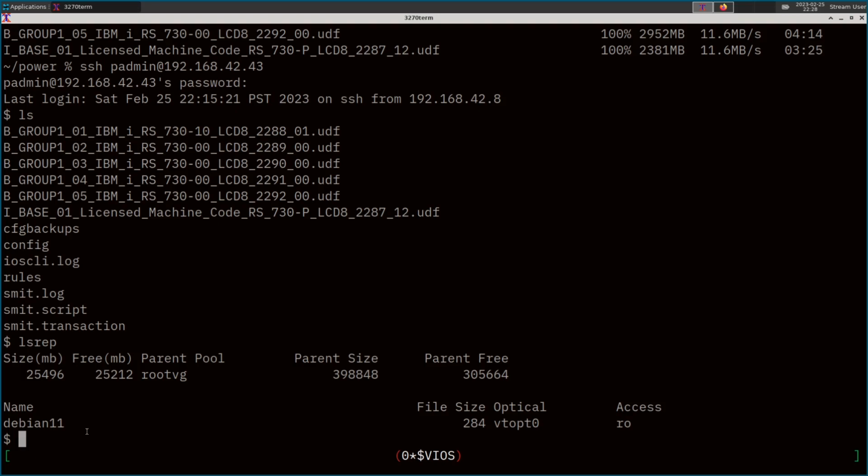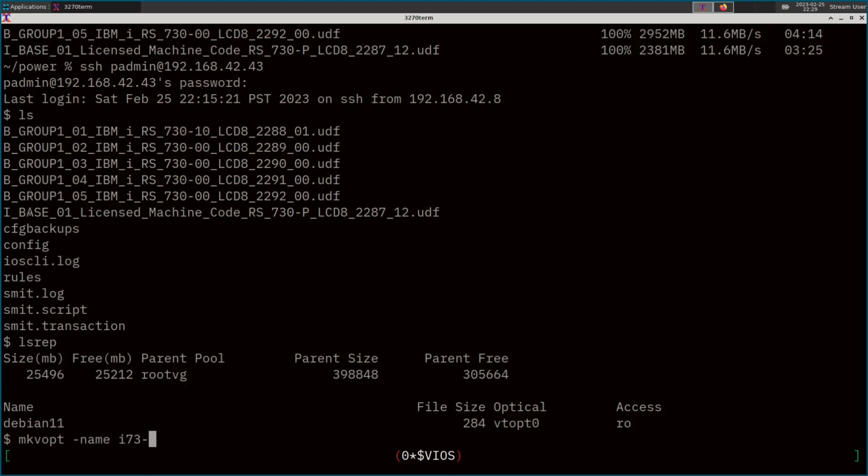So the command to do that, again, was mkvopt, and we give it the file name that we want with the name parameter in the repository. And again, we have to use a relatively simple naming scheme here because of length and character restrictions. Like, I don't think you can have a period in the names up in the image repository. So I usually do something just to identify the operating system and the version. So I'll just call it i7.3 in this case.